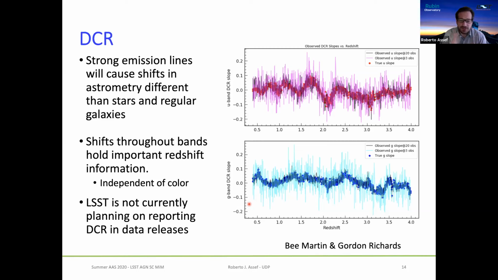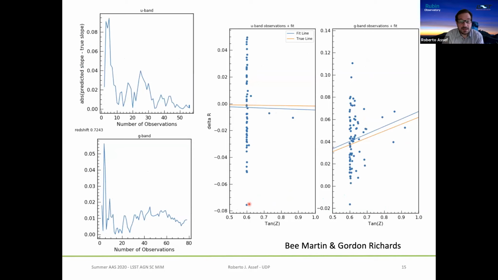Now, as Gordon mentioned, it's actually not clear whether, in the way LSST is going to process data, this is information that's going to be recoverable. And there's a lot of work going on to see how well it could be recovered from the SDSS data reduction. I won't go into much detail, but these are simulations that Gordon and his student have been doing on how well you can recover this DCR effect, and how many observations and what spread over airmass you would need. The answer seems to be that you don't need that many observations or that much spread over airmass. It seems that after 10, 20 observations, things are getting more stable. But of course, this is a lot of work in progress, and there are still a lot of things I know Gordon wants to try and test to see how things work.